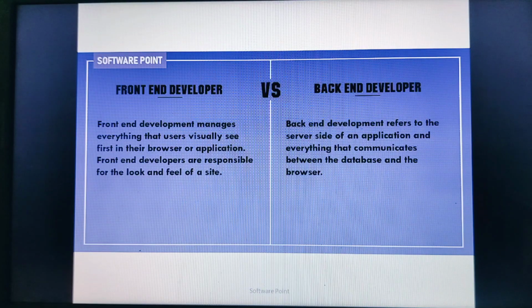There are differences between front-end developers and back-end developers. Front-end development manages everything that users visually see first in their browser or application. Front-end developers are responsible for the look and feel of a site. On the other hand, back-end development refers to the server side of an application and everything that communicates between the database and the browser. I hope you understand the difference between a front-end developer and a back-end developer.